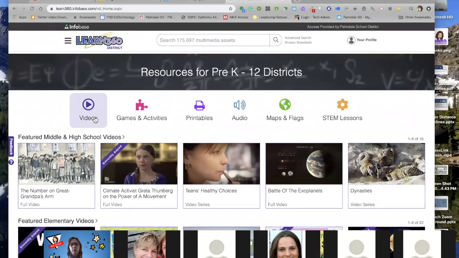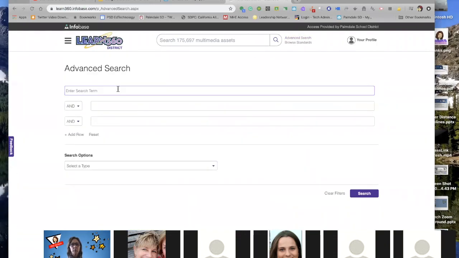When I go to do my search, notice you have advanced search and browsing standards. If I go to advanced search, I will be able to look more specifically for content. So if I'm looking for science, as an example, and I'm looking for atmosphere, here I can choose what type.